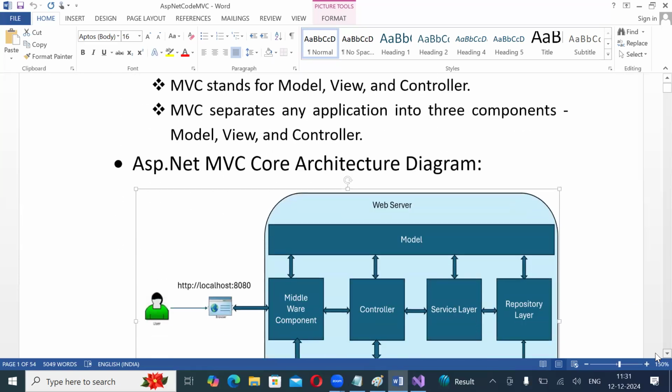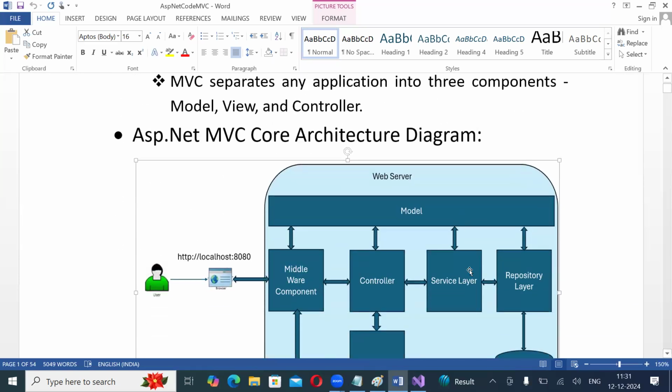Tomorrow we are going to talk about the model and service. Once we talk about the model, on Monday we are going to talk about the repository, so that you will get the entire architecture of MVC Core. I'm going with the very fundamentals to make you understand the layer architecture. Once you understand this layer architecture, building the code is dead easy.